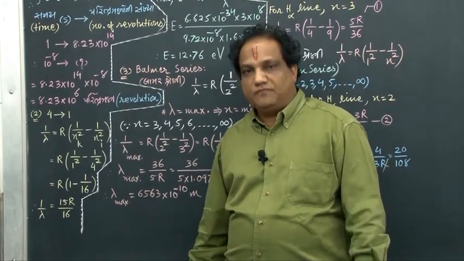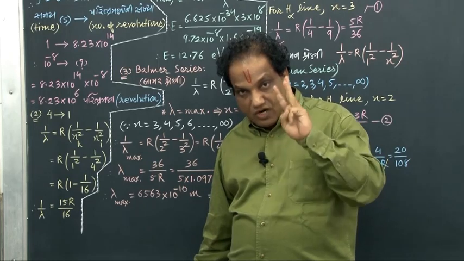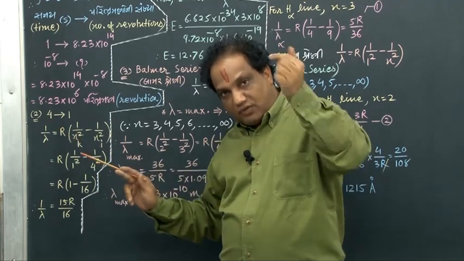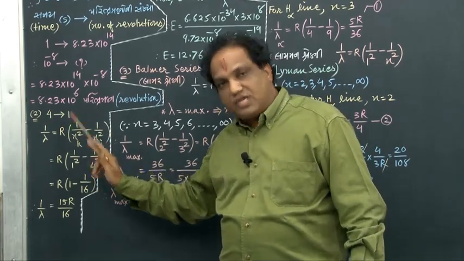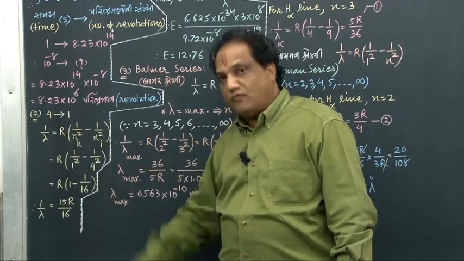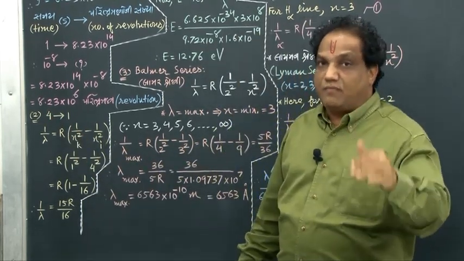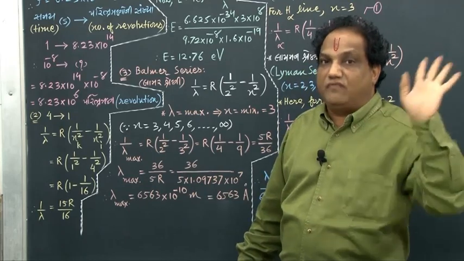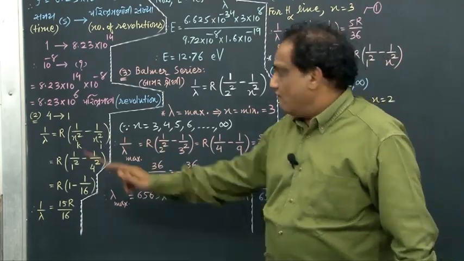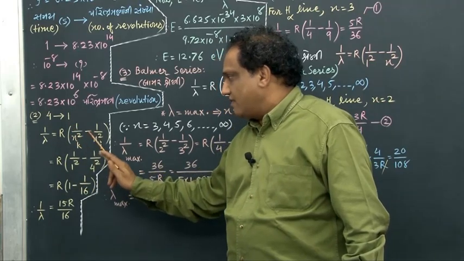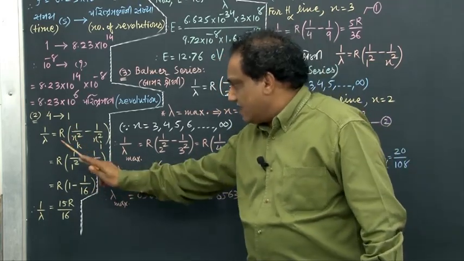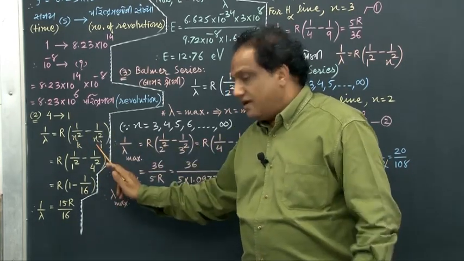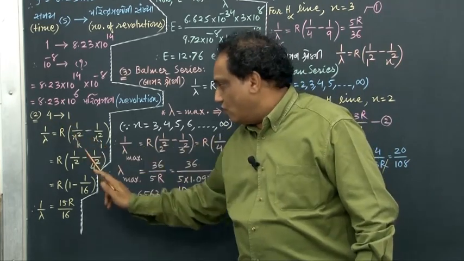Read it? Look, we are given transition of electron from third excited state to ground state. Third excited state means fourth state, and the ground state means n equal to 1. So the transition is from n equal to 4 to n equal to 1. When an electron makes a transition from higher ith order orbit to lower kth order orbit, the wavelength of radiation emitted is given by this formula: 1 upon lambda equals R into 1 upon nk square minus 1 upon ni square. Here nk is the lower order of orbit, which is right now 1, and ni is the higher order of orbit, which is right now 4.